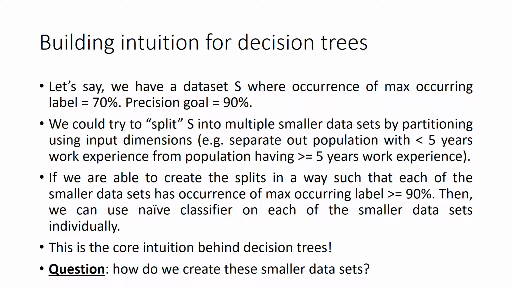Now I'm going to be a little slower in the next few slides, because those concepts are a little more difficult. But here you can see that we have laid out the first basic intuition behind decision trees, and we have changed the problem now. The problem is no longer classification. I have a classifier now, but there is some other aspect of the problem that still needs to be solved, which is basically how do I create these smaller data sets.